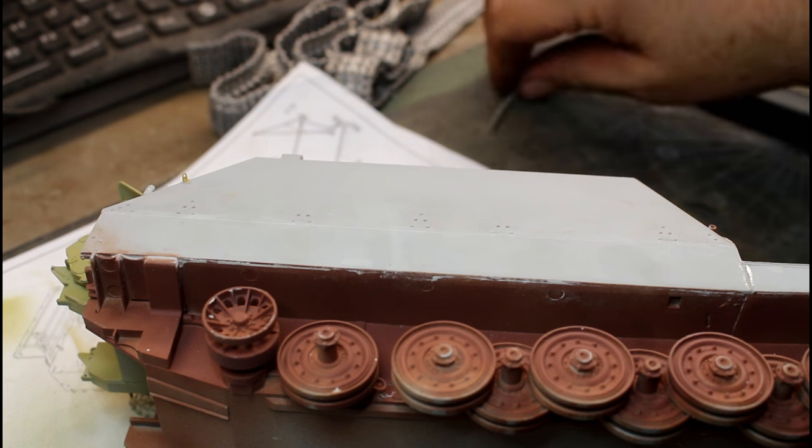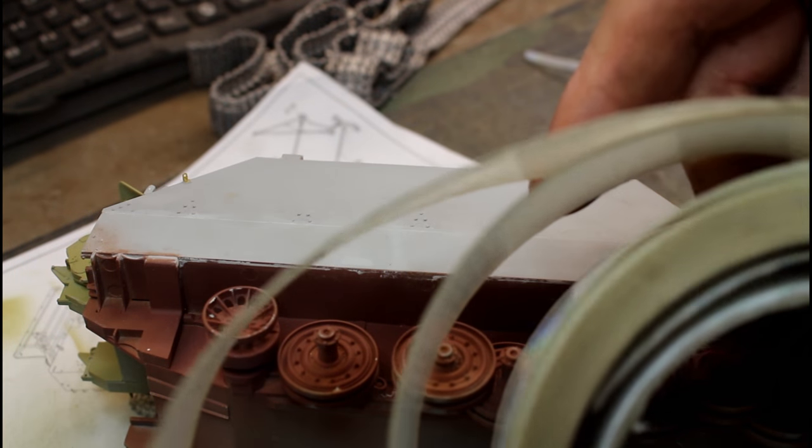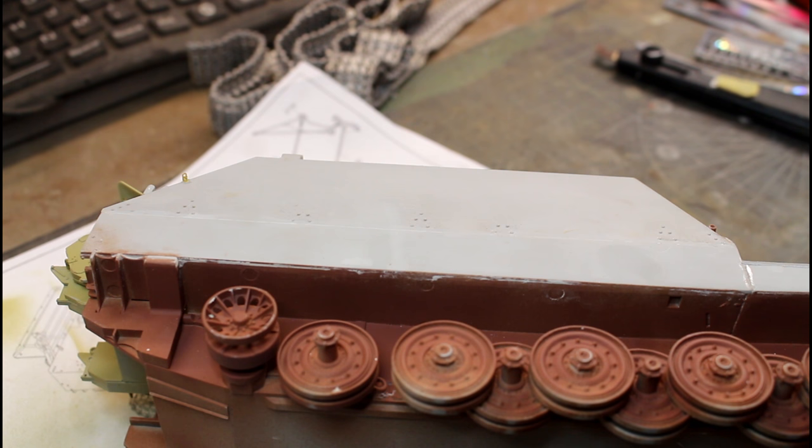Now, the way I'm doing it, I use this stuff here. It's just reflective tape, like safety reflective tape. It's fairly stiff, and it's got a clear backing on it. Just give me a moment here off camera, because I need my glasses on to be able to do this. It's got a little bit of clear backing on it that you have to peel off. Just give me a minute to peel that off.